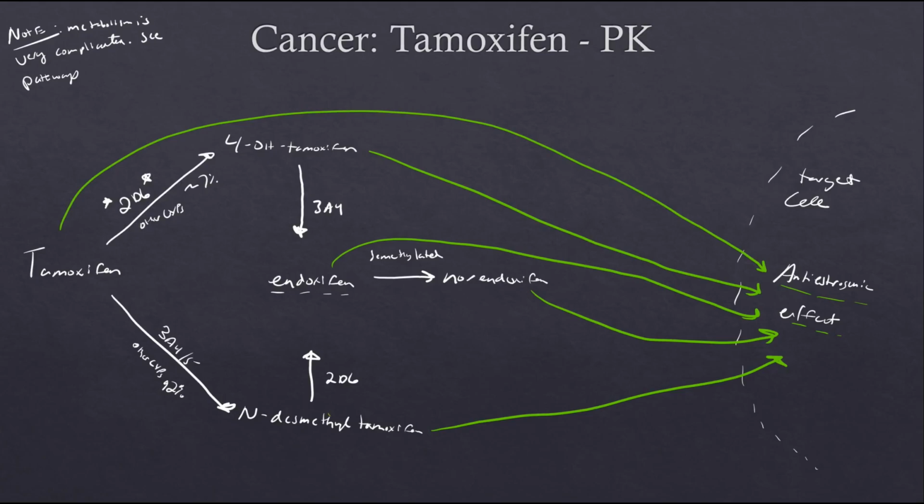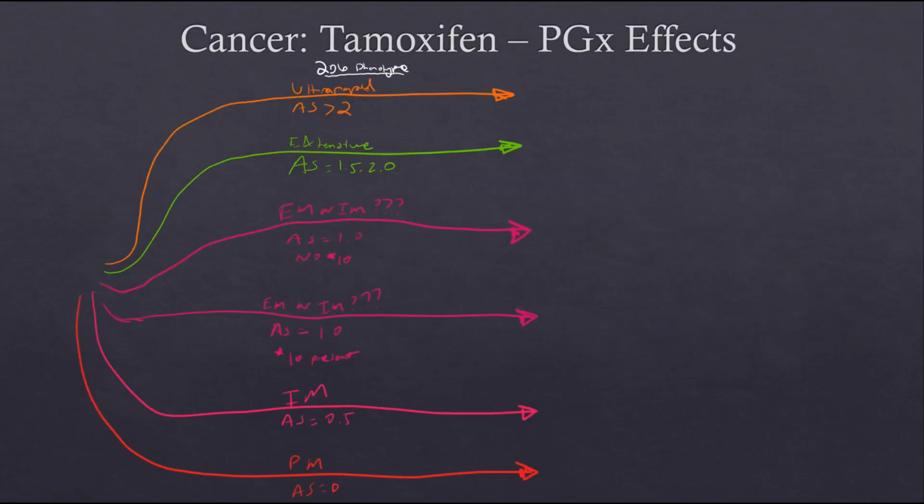But for the CPIC guidelines, we're going to talk about CYP2D6 today. So we're going to use a similar slide that we've already used. So based on CYP2D6, let's see what the pharmacogenetic effects are on tamoxifen. So if you're an ultra-rapid metabolizer with an activity score greater than 2, you have what's considered therapeutic endoxifen concentrations. So essentially what this means is that these guidelines are showing you that endoxifen, which actually has a more potent effect on the tumor cells, you have adequate therapeutic concentrations of what would be considered the primary metabolite for therapeutic action of tamoxifen.